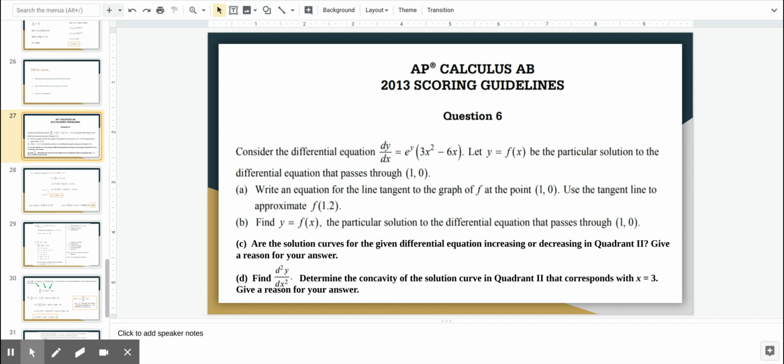not a standard question, but it definitely can come up where we're using the differential equation, which again tells me all about the slopes of all the possible solution curves that go through all the points, right, in quadrant 2 that are modeled by this differential equation. I want to know if all the solution curves in quadrant 2 are doing the same thing? Are they all increasing? Or are they all decreasing? Is it kind of like a mix match? And how does that work?